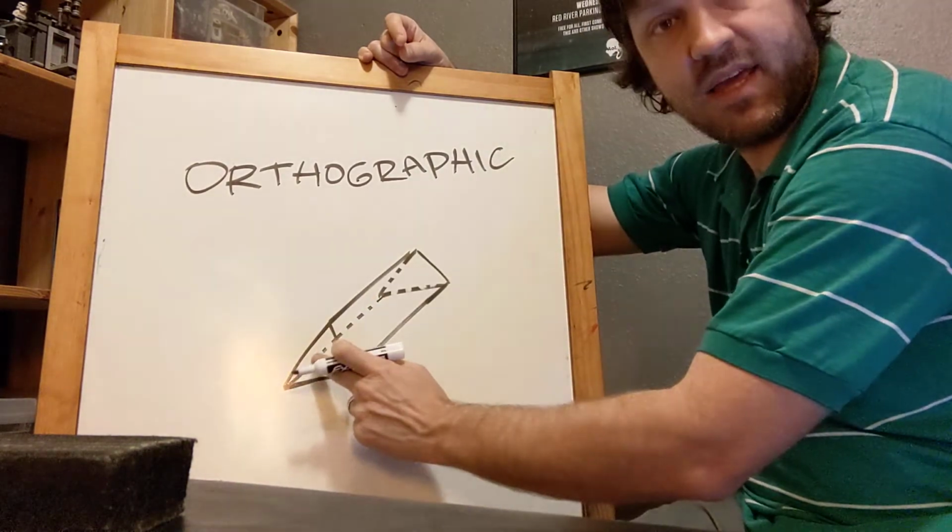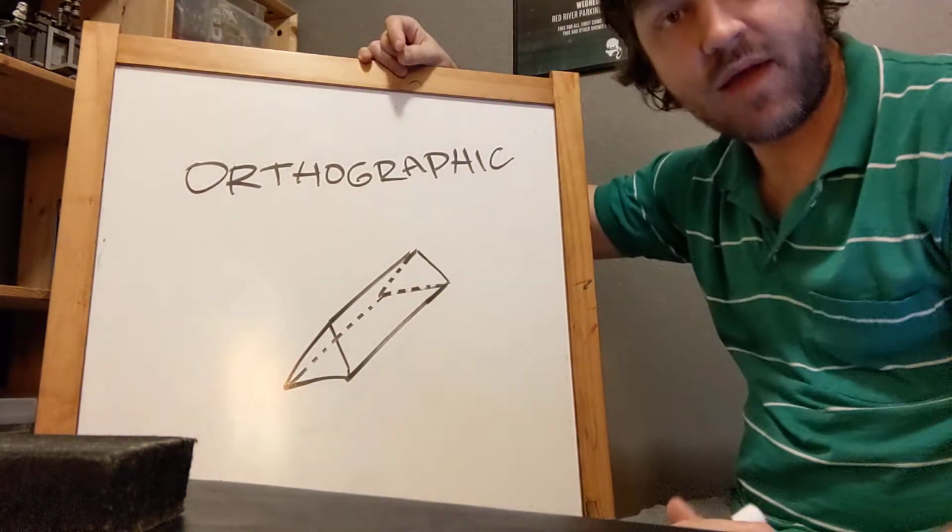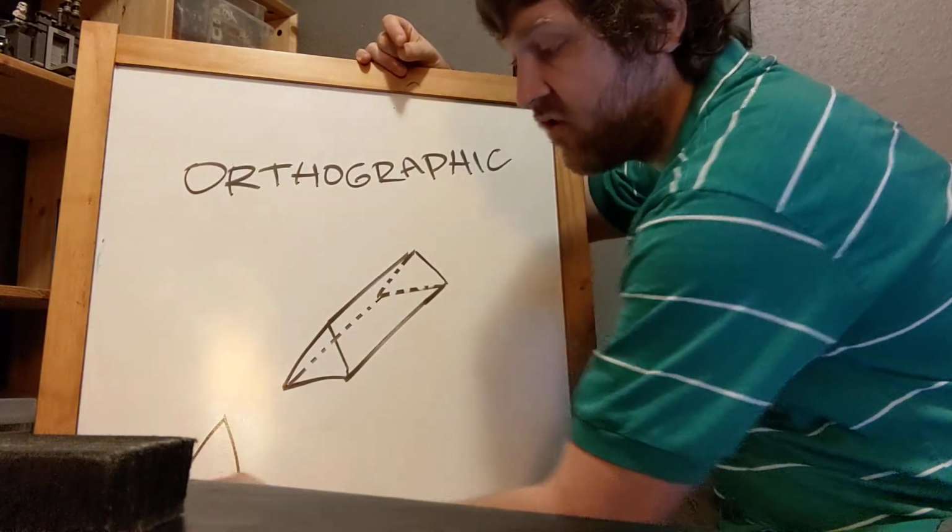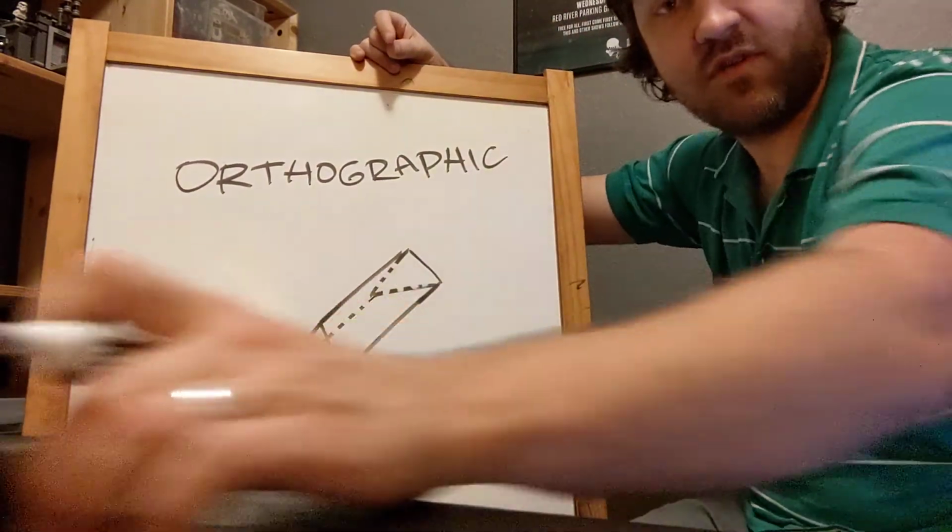Okay, so the front would be like here if I was looking straight on at this figure. And so it would have just a triangle. That would be the first view. Sorry, I'm getting cut off a little bit.